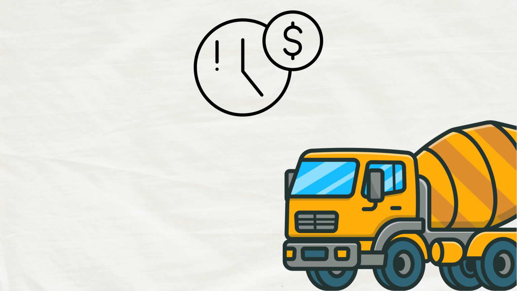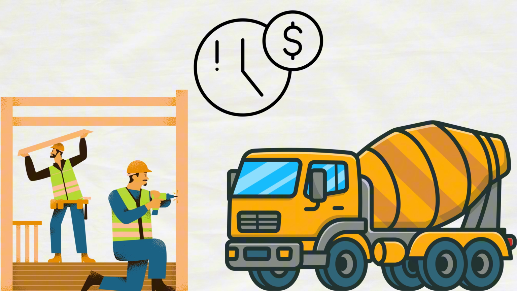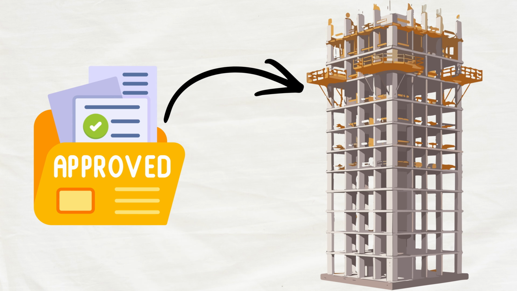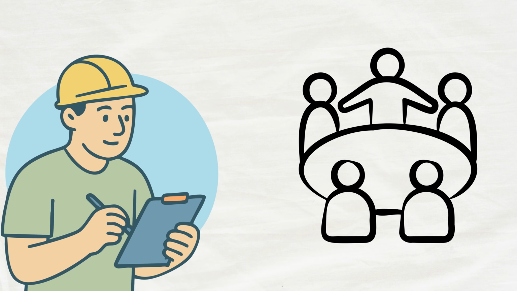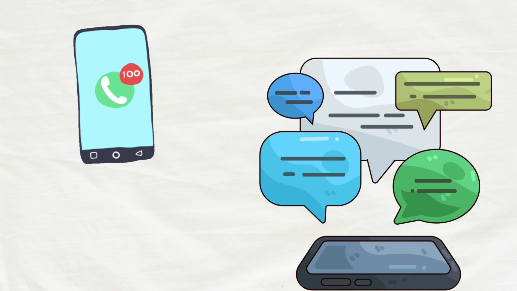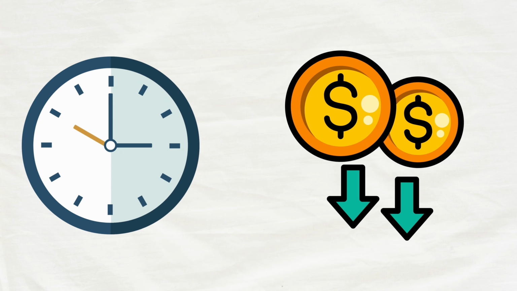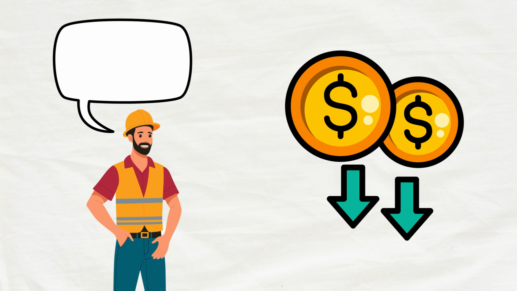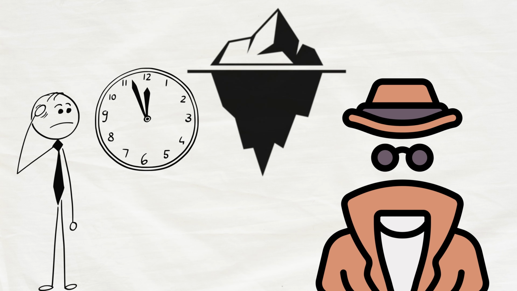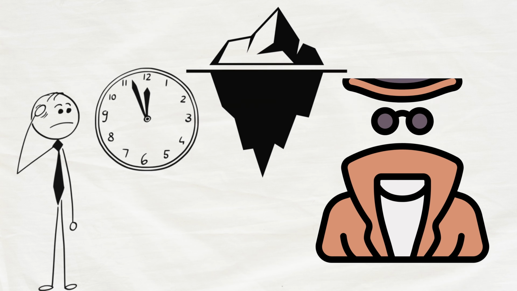Late morning. The concrete truck is waiting, the crew is ready, but a small detail is unclear. Which exact anchor type was approved for this section? The plan was updated last week. Someone has the answer, but that person is not on site. Calls go unanswered, messages pile up, every minute costs money, and Marcus knows it. This is the kind of delay that looks invisible later, but feels heavy in the moment.